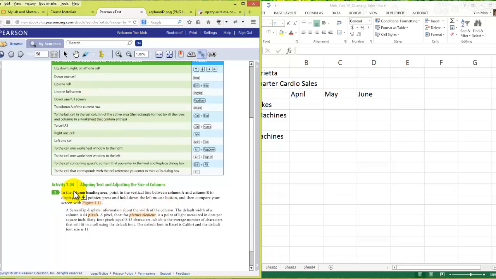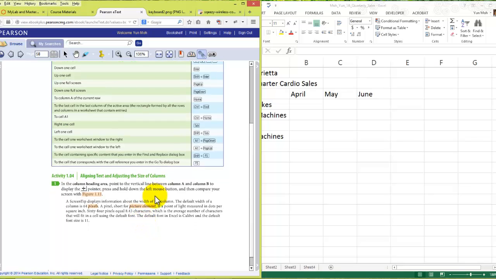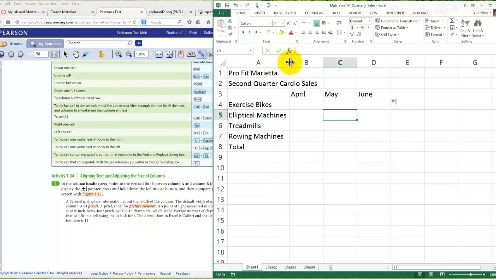And now the column heading. In the column heading area, you have A and B. I talked about this double-headed arrow, and they want it to be 8.43 characters, whatever. Okay, so come here. When it becomes a double-headed arrow between column headings A and B, not down here, click on it, and you'll see they want you to change it to 8.43.